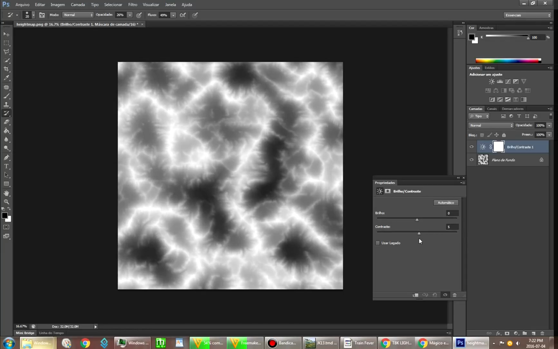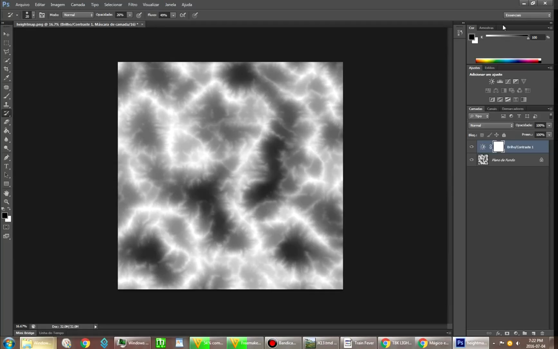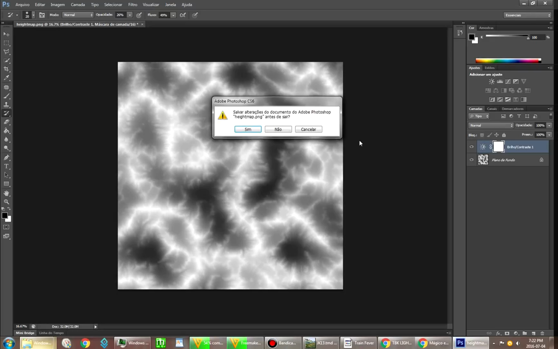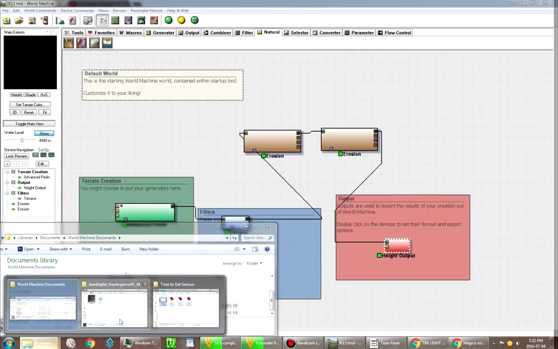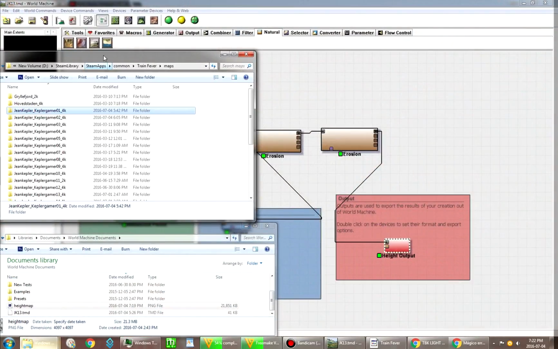Well, let's keep it standard just to see what we come up with in the game. And later on we try to edit. Don't save, just Ctrl C, and let's go to my map folders.